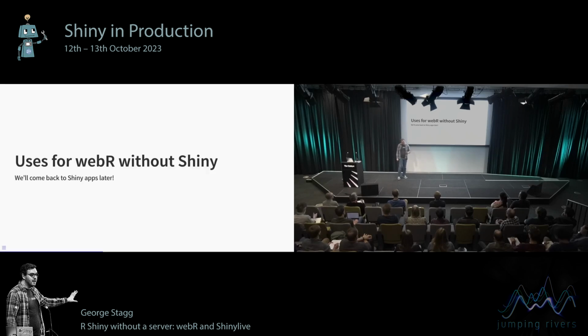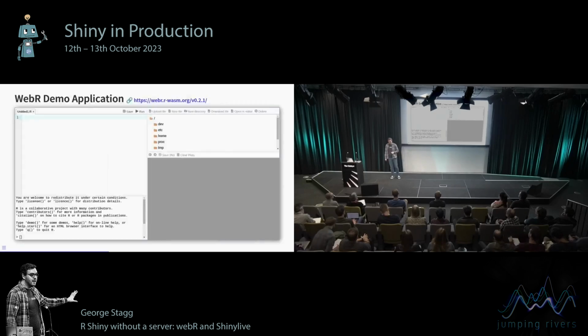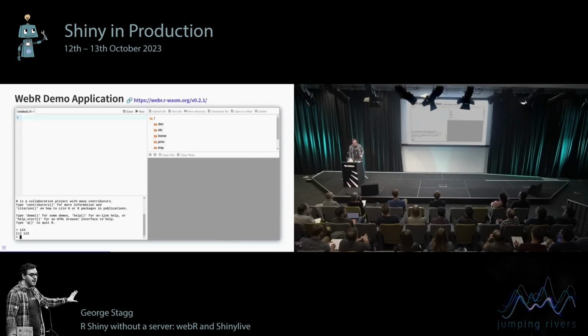So yeah, I'm going to talk about running Shiny with webR a little bit later. But before I do that, I just want to talk a little bit more about webR itself and the kind of things that you can do with webR without necessarily using Shiny. So this is a screenshot of what I've called the webR demo application. What this is, it's an IDE running in the web browser with an R session. Now I should say this, I actually lied, this isn't really a screenshot, this is a live session, so I can actually interact with it.